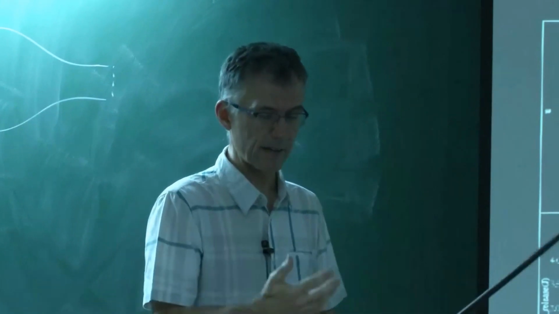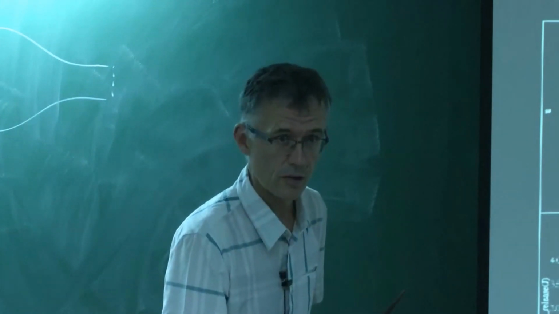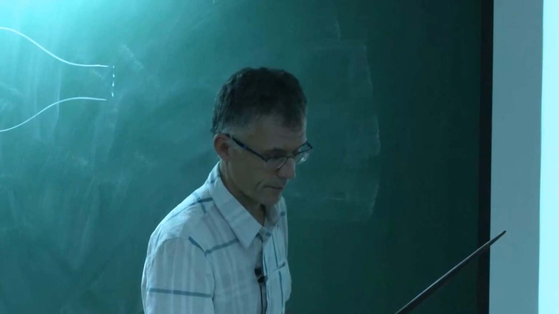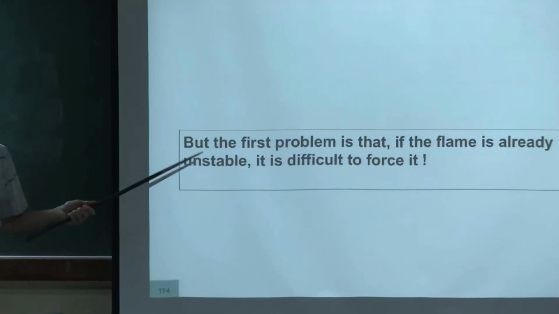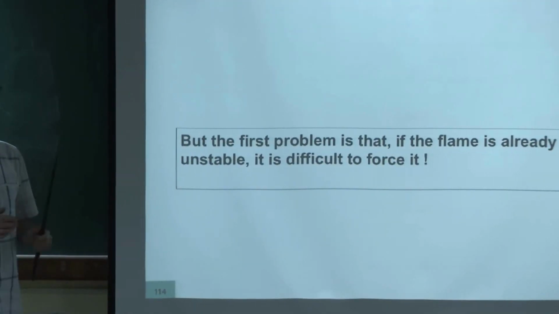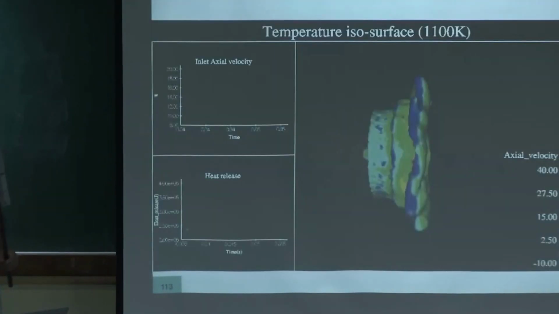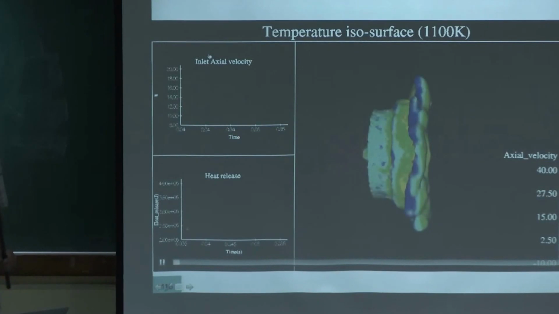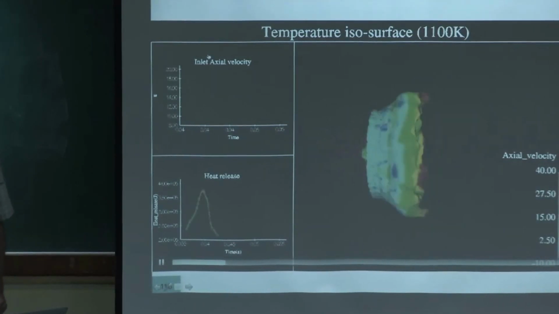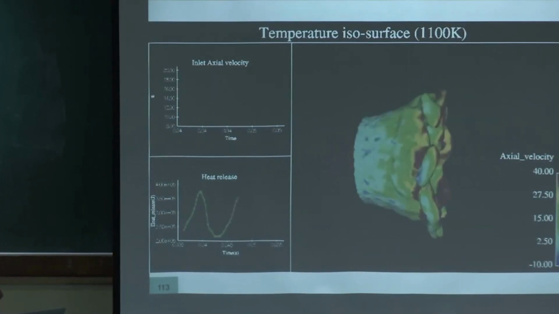You just get the answer from a forced simulation when you inject the forcing. The problem is that you can do that only if the flame... Oh, sorry, question? If you decide, you can put multiple frequencies as forcing frequencies. How do you decide upon the magnitude, the amplitude of the forcing? Yeah, exactly. That's the problem.